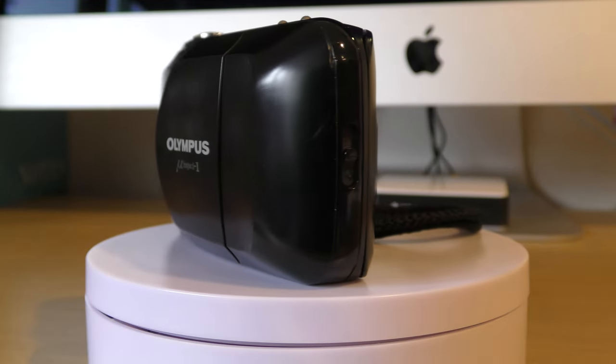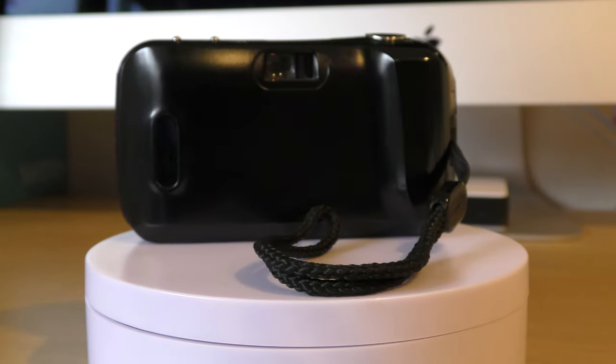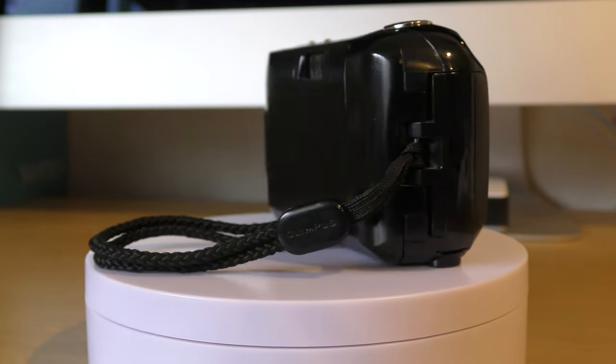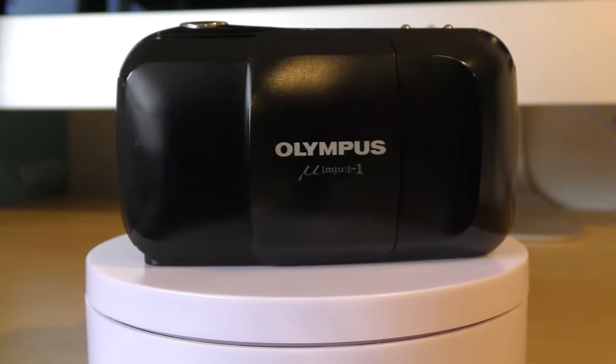So today, as you've already probably figured out, I'm looking at the Olympus Mju, one of the holy grail cameras that I was hoping to find. And as you can see here, in all of its splendor, I was very fortunate to pick one up at a very reasonable price. But just before we jump in and have a closer look at the camera, here's a little bit more about it.